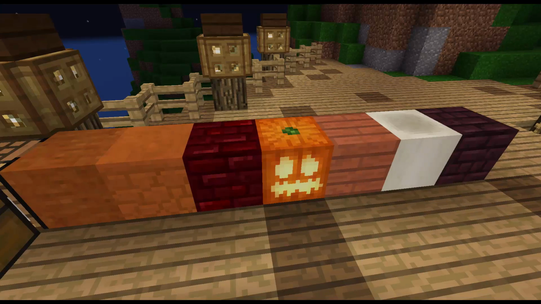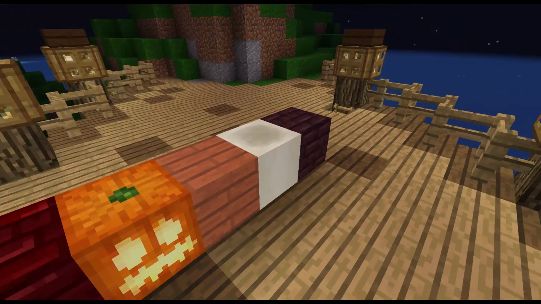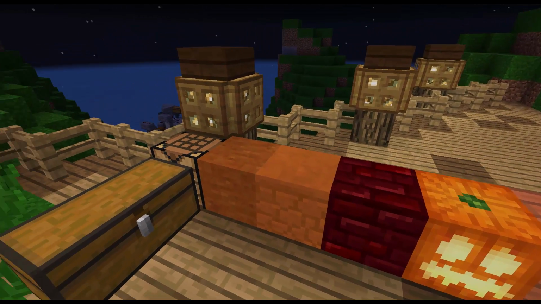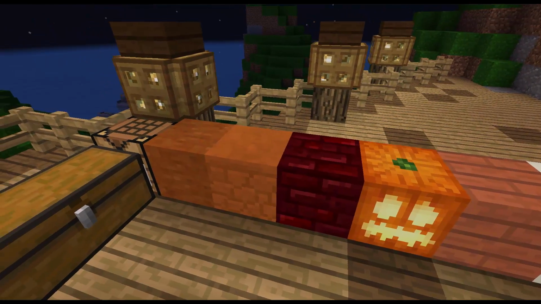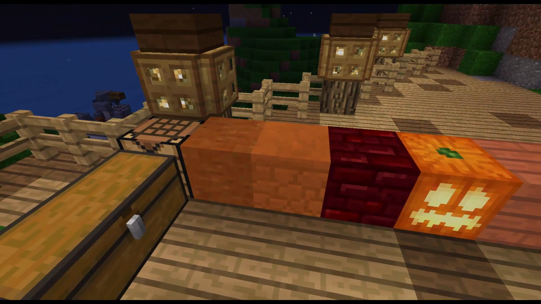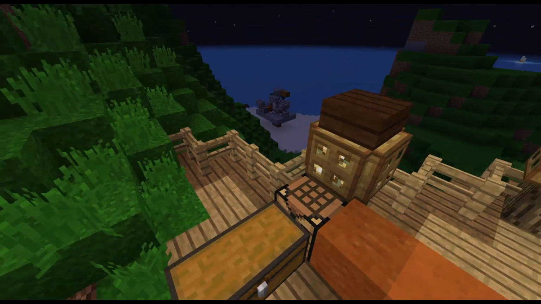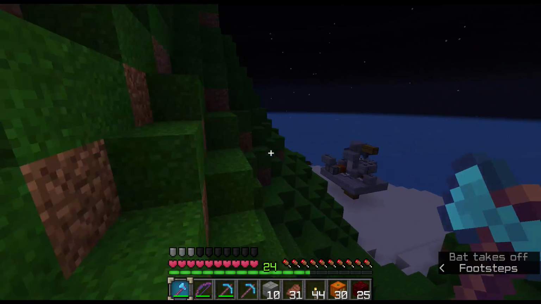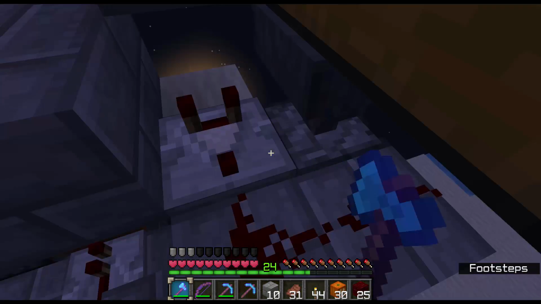Mission accomplished. We got all the Halloween themed blocks now all in a row together here. I brought the red sandstone and the red sand from the Mesa. I couldn't find any red sandstone in the Mesa for some reason, so I had to make it from red sand, and I made a red sand machine over here where you can just feed it sand to convert it into red sand, designed by Izuma Void.